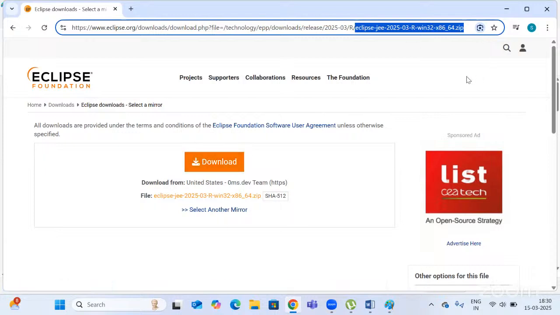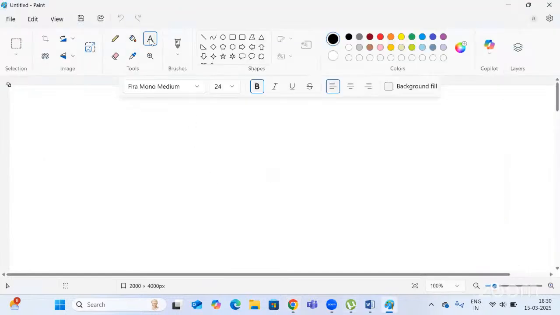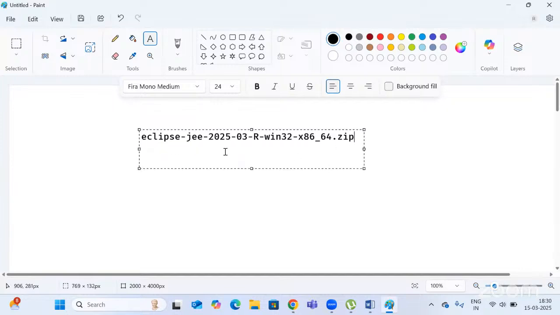Okay, it will take a little bit of time, maybe around 10 minutes or 5 minutes, depends on. At least 5 minutes it will take definitely. When you click on the download, this zip file will be downloaded. I'm just copy pasting the zip file because I have already downloaded it in my machine, and I am not wasting the time. You guys can see this. One zip file is downloaded like this.